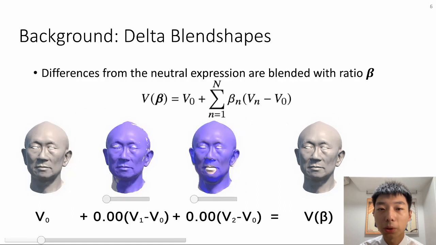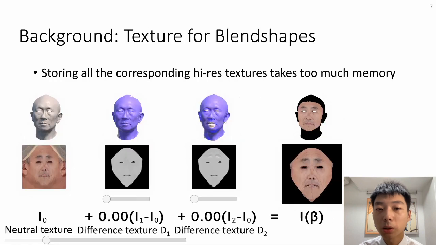So a common way to do is to blend in a different space, which can alleviate the problem. Here we add the position difference to the neutral face. Now we can close the eye and open the mouth together. In this way, we can also blend the textures for the new expression via beta to make a mesh with dynamic textures. To deal with the dynamically changing textures, we need all the corresponding textures of the blend shape.